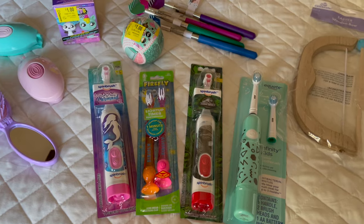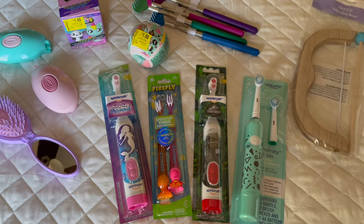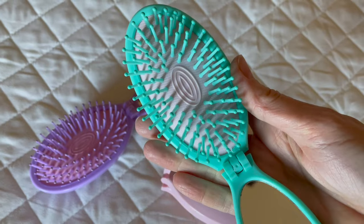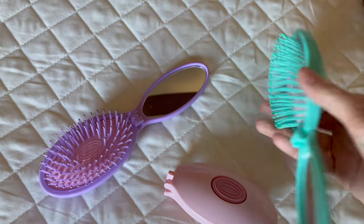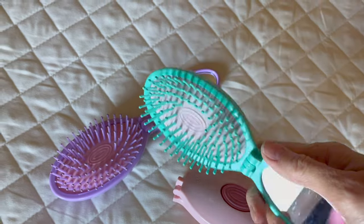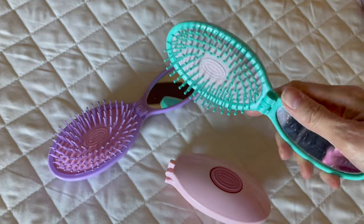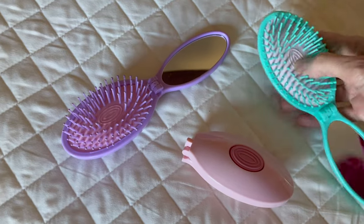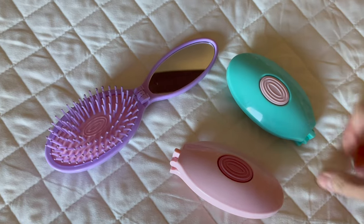These are all the items I bought at Walmart. Obviously Walmart is going to have a lot of low prices. First thing is these fold-up brushes with mirrors that I got for my three daughters. I have gotten them the circular ones in the past, but I saw these at Walmart — they were $2 each. I just like how they were bigger. Because my girls all have long hair, my oldest has very thick hair, and it's much easier to brush with a bigger brush. I like how these are compact but a little bigger.